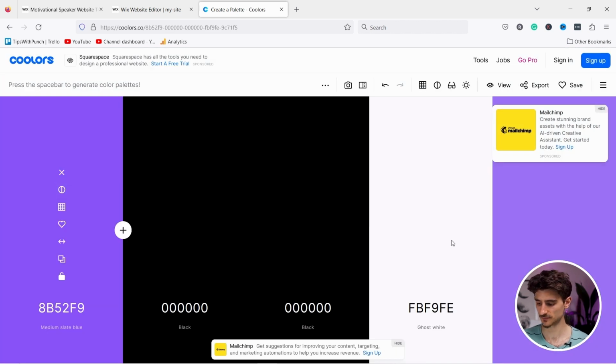Now you see all of these colors. That's what it detected from the image. So I believe this is the main purple color or bluish. I don't know which one you see. Let's copy now this hex number. So it's this number, and hex number is just the number for that specific color.